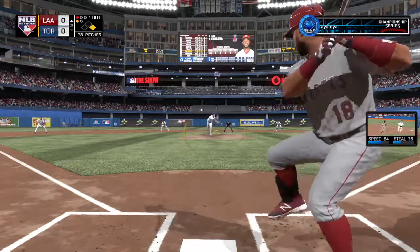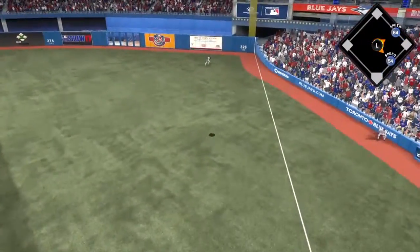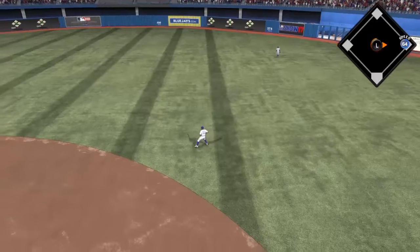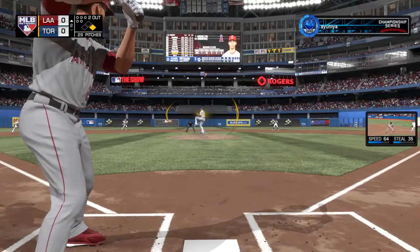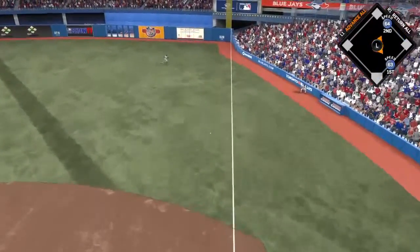Ready with the 1-1 pitch. Now a swing and a ball lofted down the right field line and fairly deep. And there's out number 2 as this is taken in shy of the track, and the runner will have to retreat. In now, Andrelton Simmons. And he's definitely off to a fast start in the early part of the season.